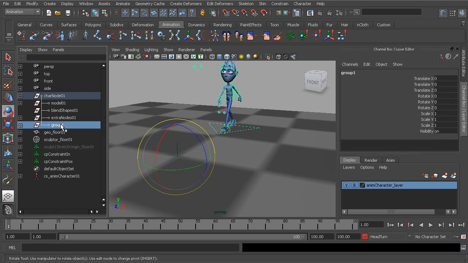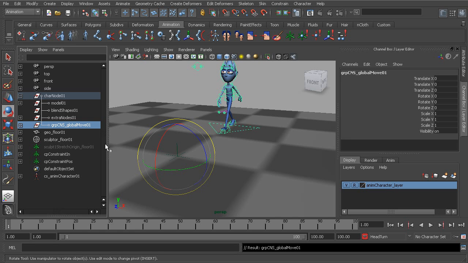All right, so going back to our group, might be a good idea to rename it. So we'll call this GRP_CNS, since it holds a constraint or will hold a constraint, underscore global move 01.